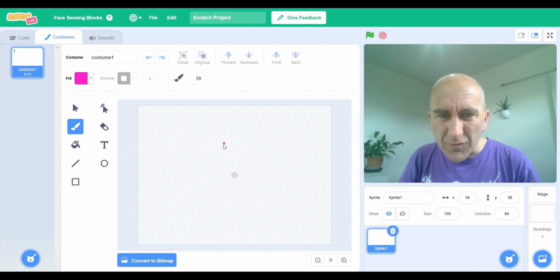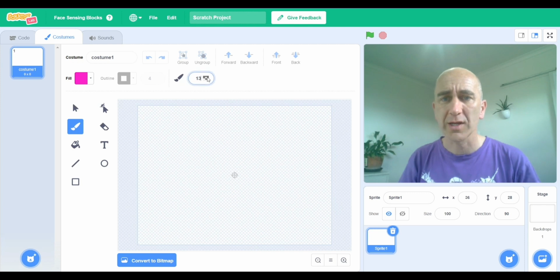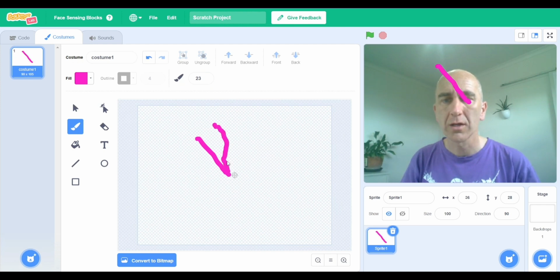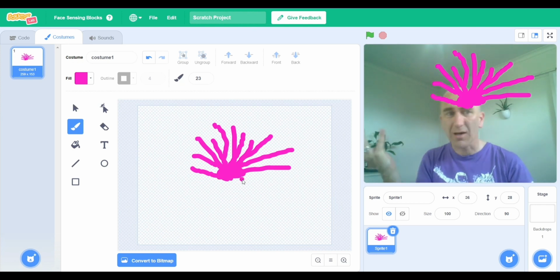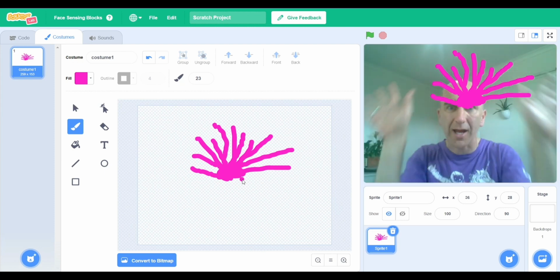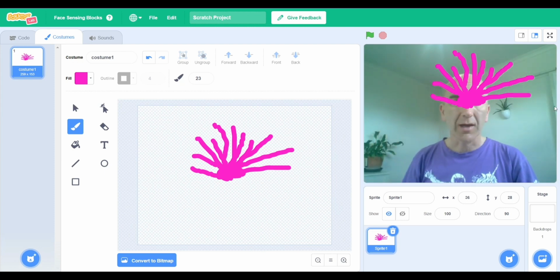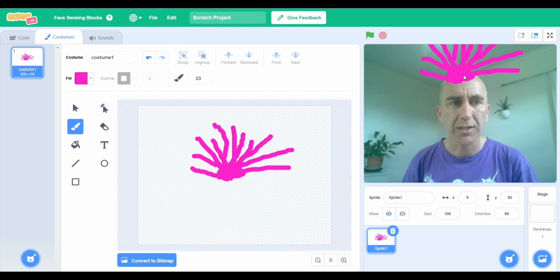Let's go for pink. And I'll click on the brush icon. Now you can see that's really quite tiny, so I might increase the size of that to something like that. And now I can just draw some hair. How's that looking? I think I need to put something like that on. How's that? That's kind of okay. It almost looks like antlers, like horns.